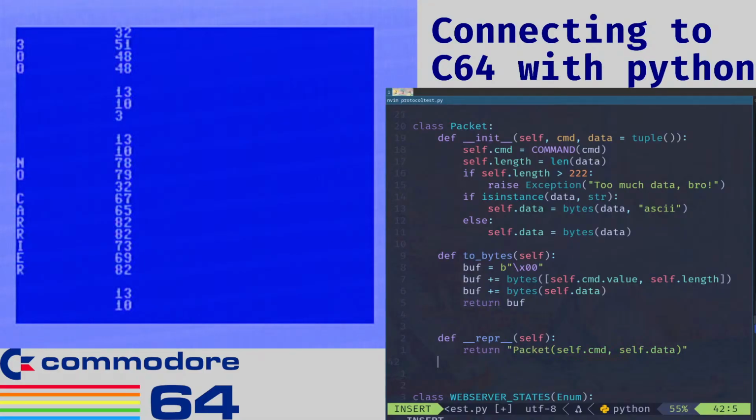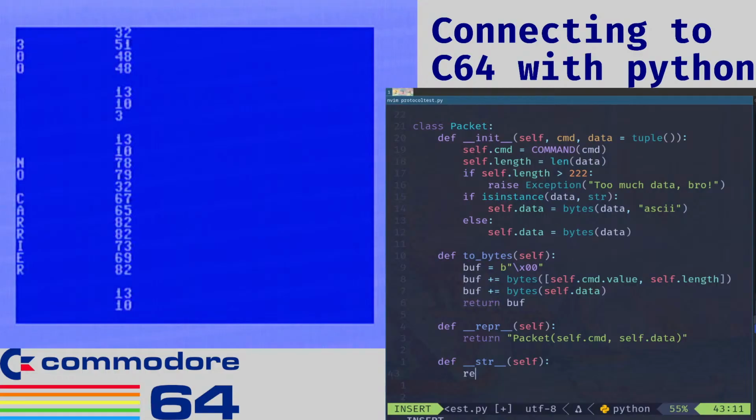And then I'll say def __str__(self), it doesn't need two spaces, return Packet, whatever.